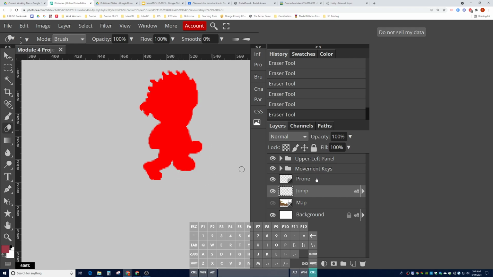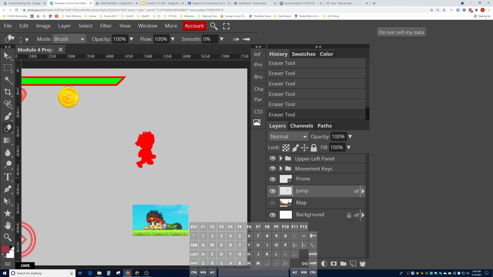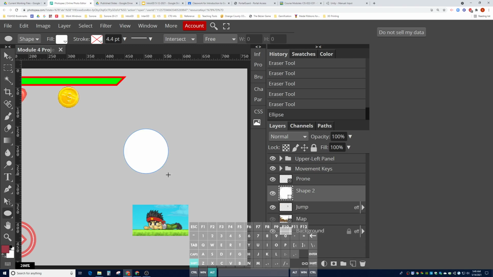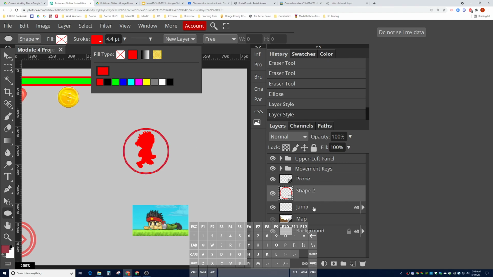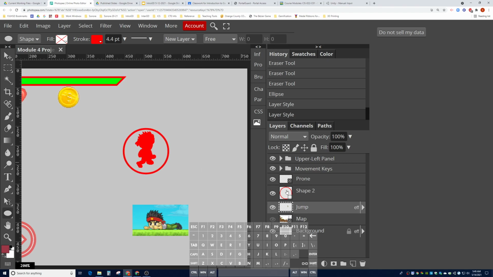Okay, and now we can use this to make a key. So let's go ahead and do that. Let's take a little circle, go into the center, hold Shift, then hold Alt. That will center it. Now we can create a key based on this. And then let go here. And again, no fill. Let's just go with the red stroke, right? And then we can center this guy a little bit using our arrow keys. We can just click the arrow keys, put them into the center.